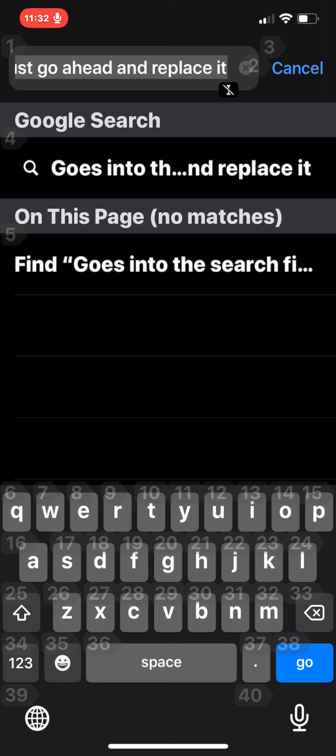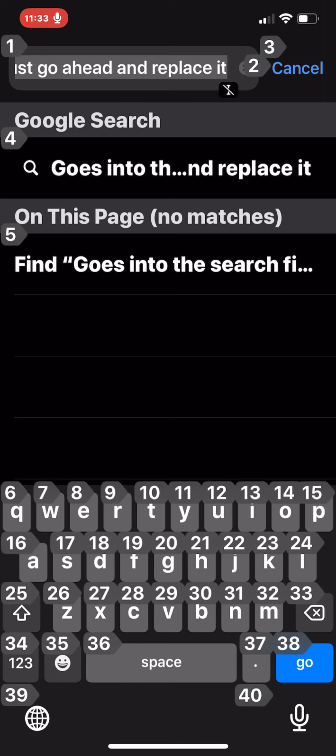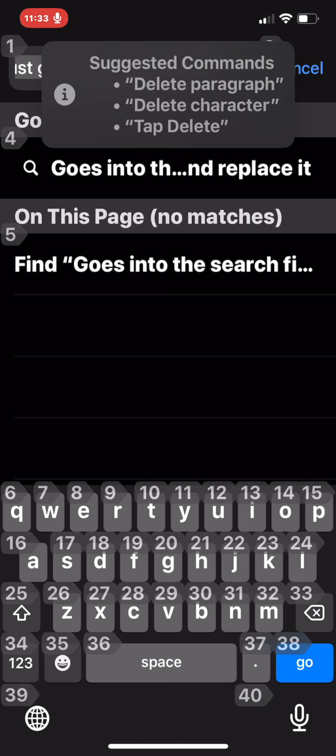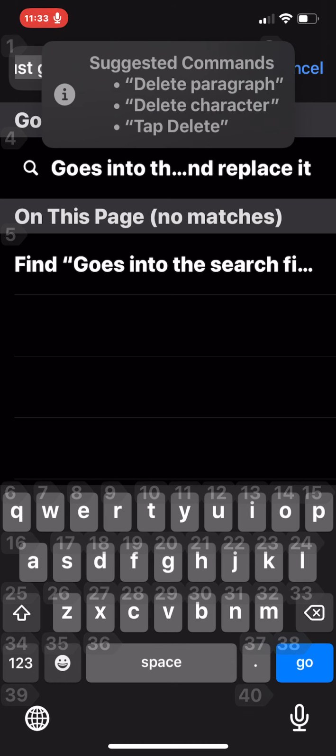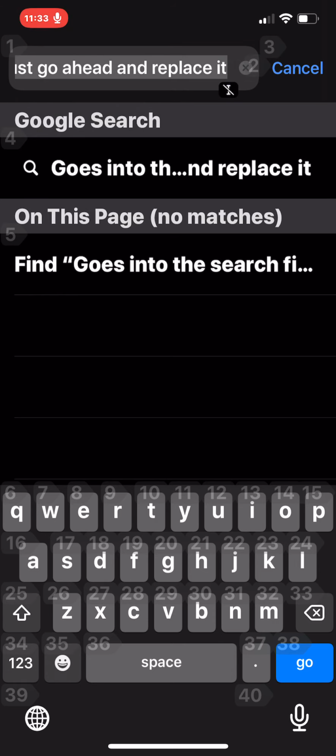I'm just going to go ahead and delete what's already there. You don't have to use the delete command. You can just start talking to replace it, just like you would do if you had something highlighted and wanted to replace it and you weren't using voice control. I'm just using the delete command to clear it all up. Delete. Delete all.